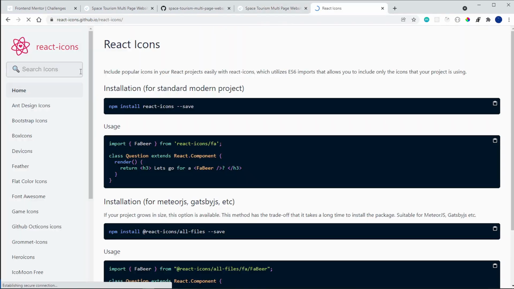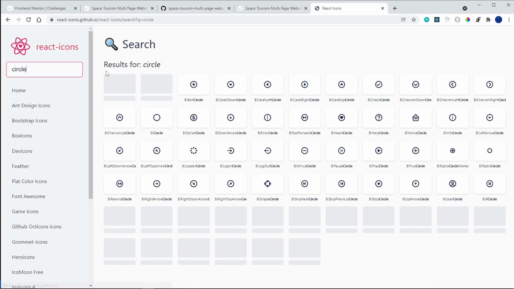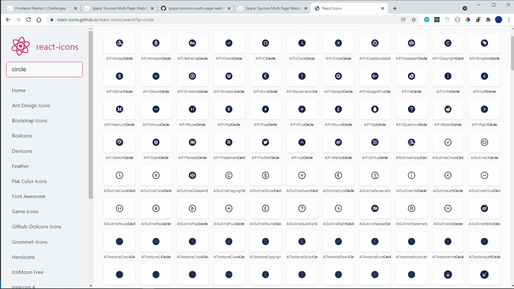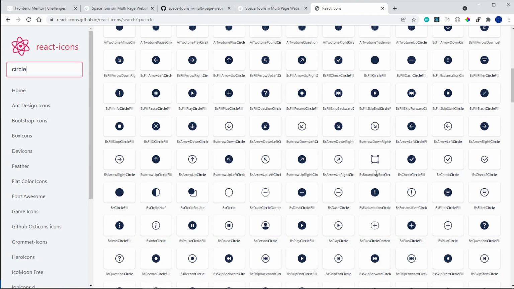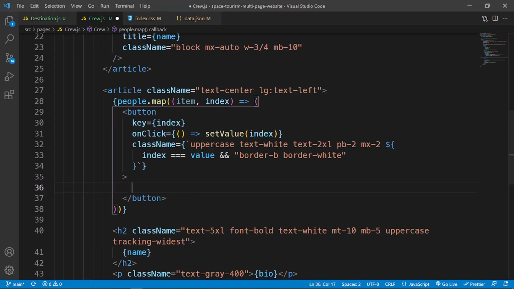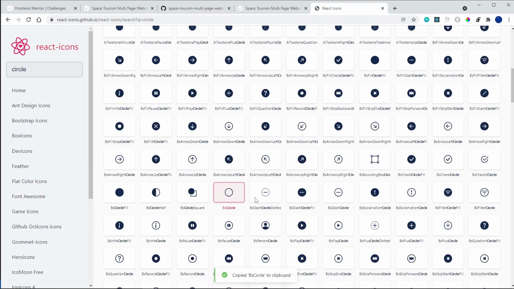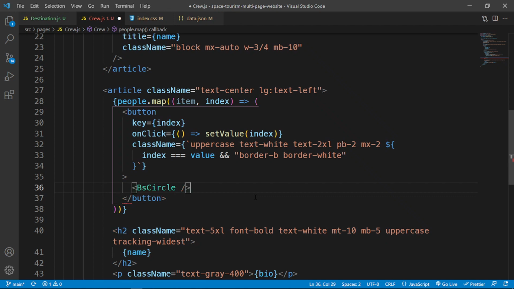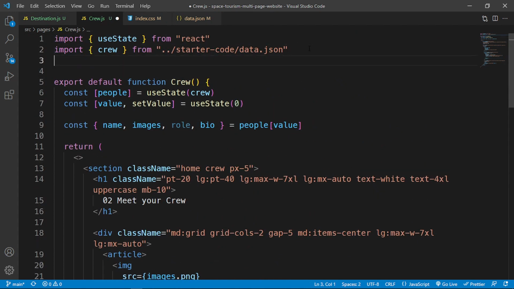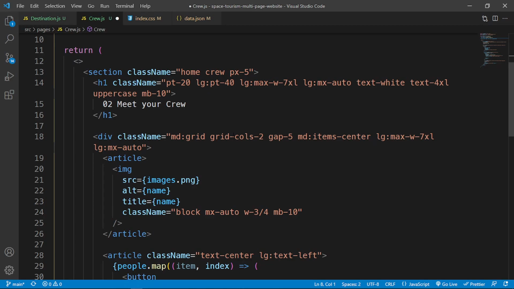Let's get this circle logo, so circle, and then let's grab which one? Let's use this one, Bootstrap. Okay, so we're going to be rendering, oops, I didn't copy it. Okay, so let's import that icon from React icons slash bootstrap. There we go.